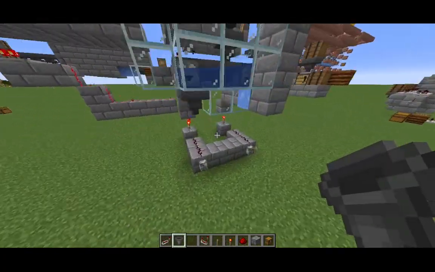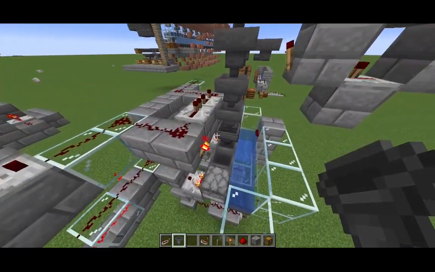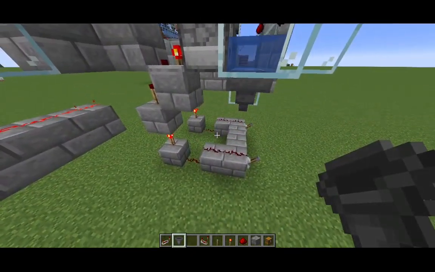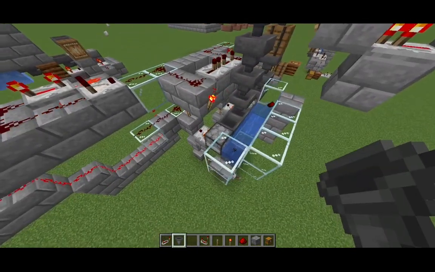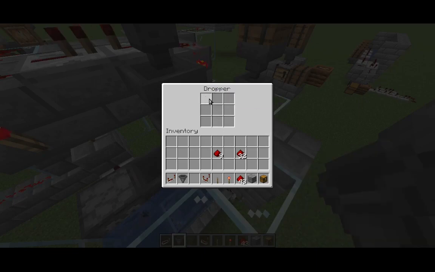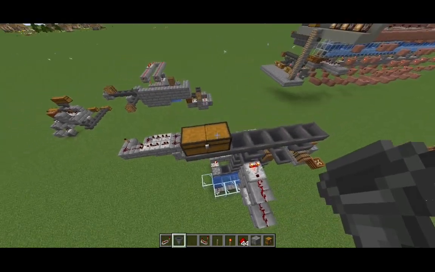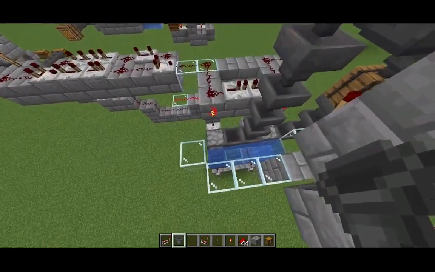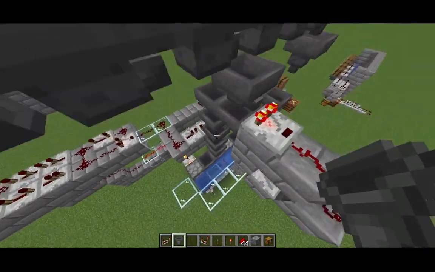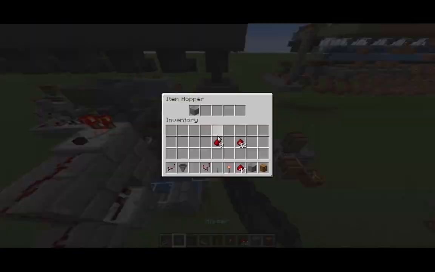Now this one thing is, let's see here. I think we have one of these activated. Oh wait, no, we have already items in there. This already has items in there. So we'll take the items out of that and it'll stop. Okay, so now this one will fill up with redstone dust, while the other one, you gotta add another hopper here. That's not going anywhere.